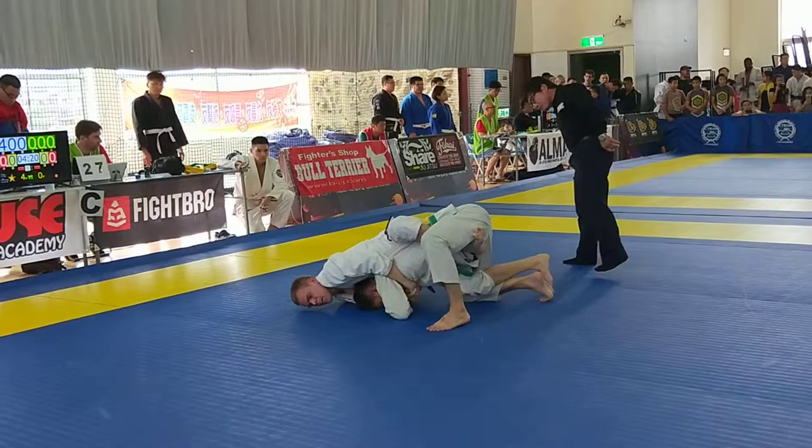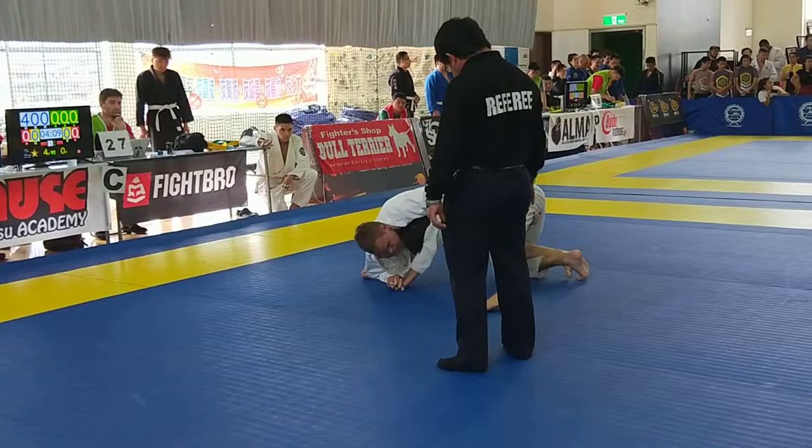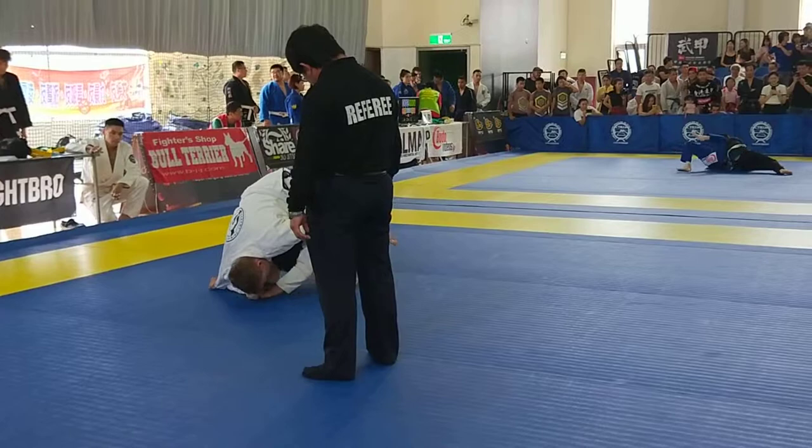Let's look for some lapel grips. Don't get too high. Stretch your legs out, Jeff. Flatten them out. Flatten them straight. Stretch your legs, Jeff.